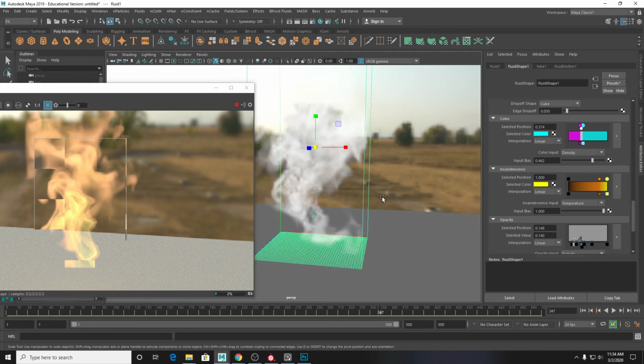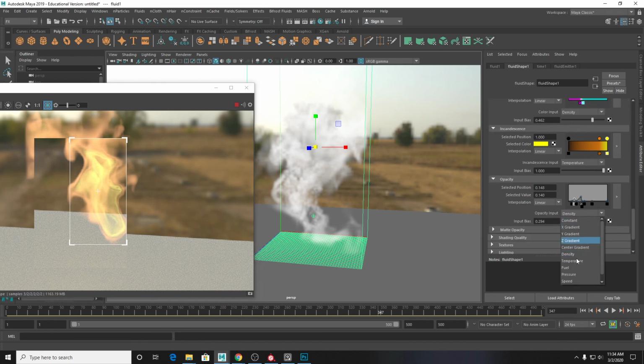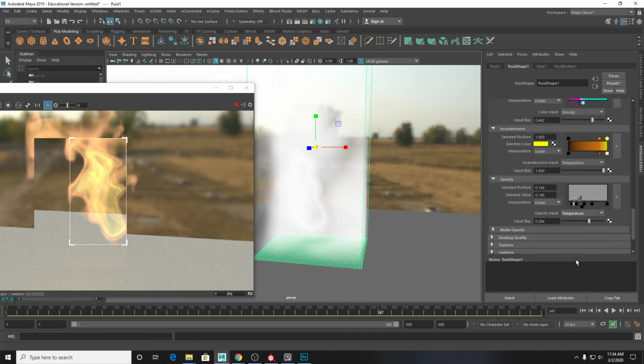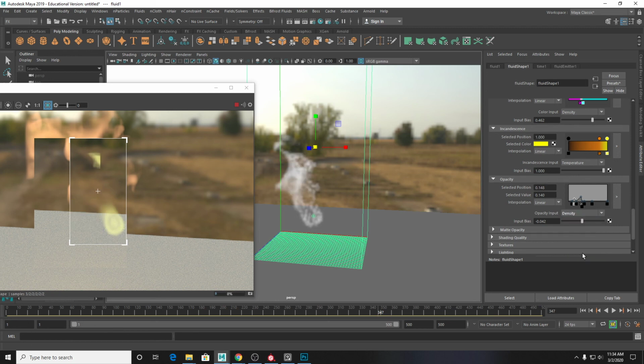Okay, great. Let's do this instead. All right. So with opacity, just for grins, it's set to density. I'm going to swap it to texture. That looks terrible. Mess with the input bias a little bit, see what that does. In this case, I think density was probably a better setting for that. But what you will notice, so I'll set the input bias a little bit higher.